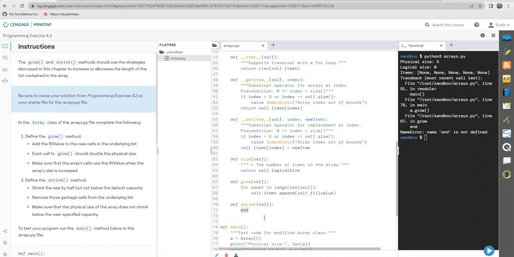Alright, so I need a new size. It's going to equal max of self dot capacity, and I want the length of this thing too. I want to divide it by 2, but I don't want any fractionals.